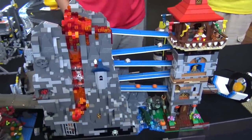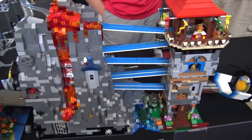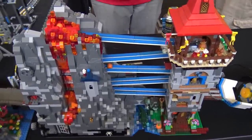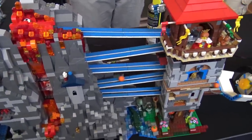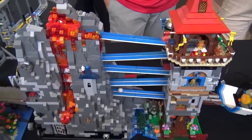My name's Rowan. I've been building GBCs for about four or five years, mostly here at Brickvention but also a few other displays. Quick shout out to Matt Norman, great ball pit — I'm on his Discord channel and we chat with all the guys there, work things out and share ideas. This is my Queens Tower slash volcano — it's a basic ball pump up the side with a bit of decoration. It's fun doing mechanical things but also fun doing creative stuff. It comes up the volcano there and rolls back down. You build it once and then realize it doesn't work, so this has had a complete tear down and rebuild since the last show because it was just jamming all the time.